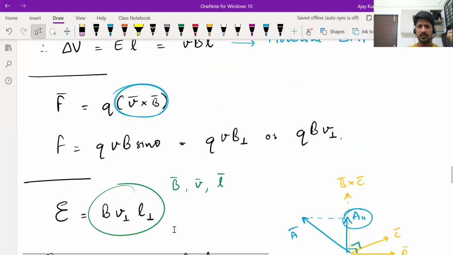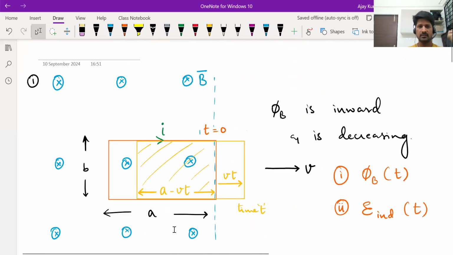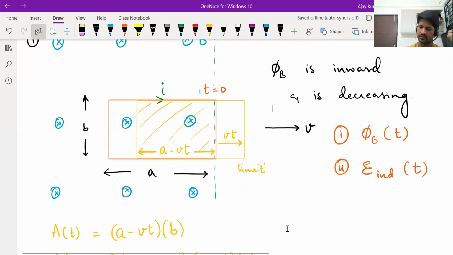In fact, indirectly, we had derived this in the first problem that we discussed today. You see, this rectangular conductor was moving out of the magnetic field. So for a conductor moving in a magnetic field, whatever EMF is generated here must have been motional EMF only. What else will it be? And see what we indirectly, or unknowingly, did.